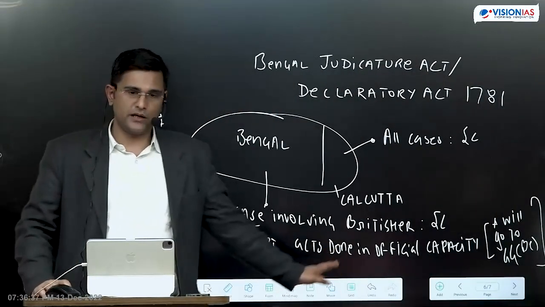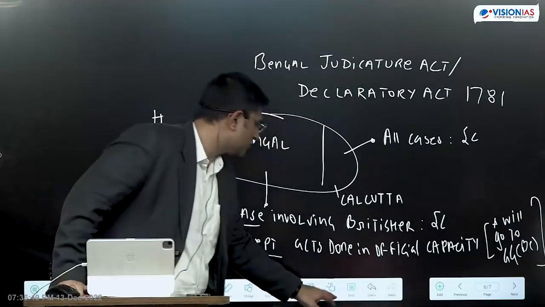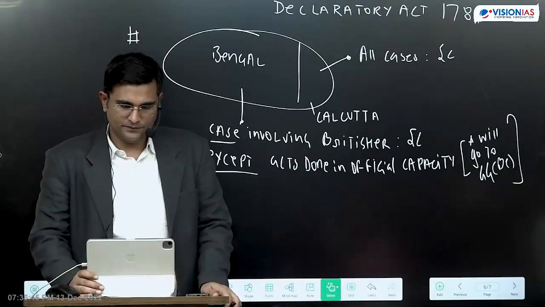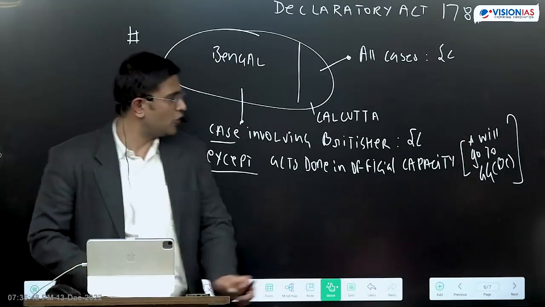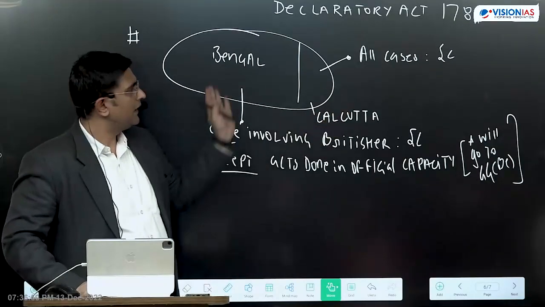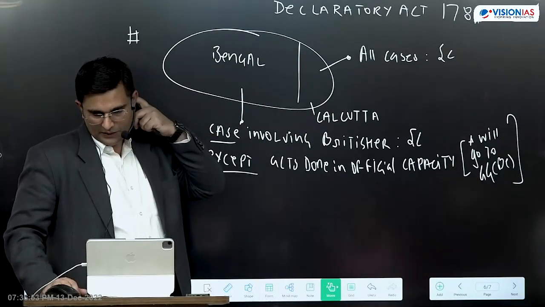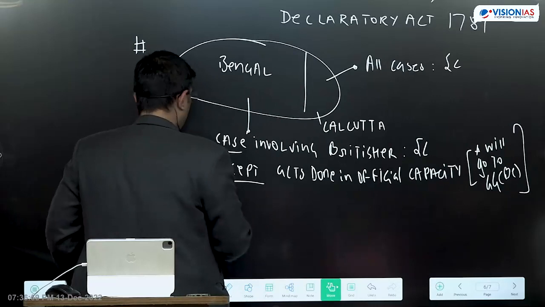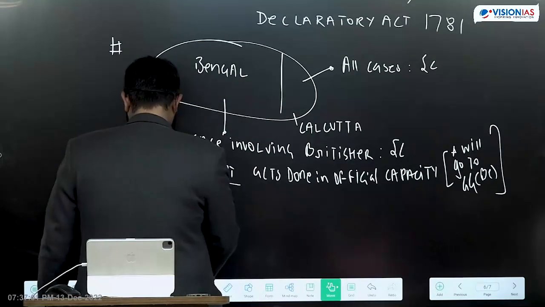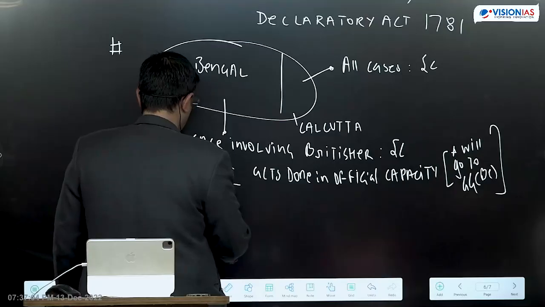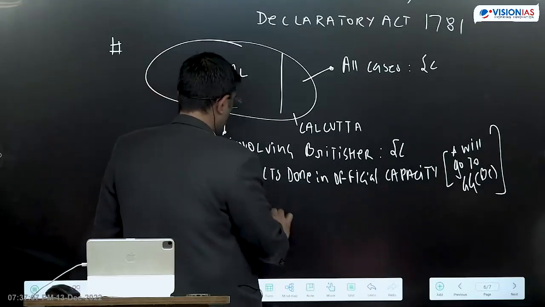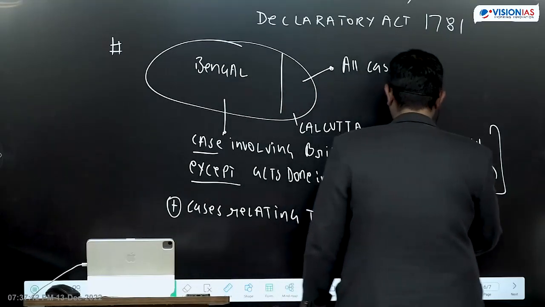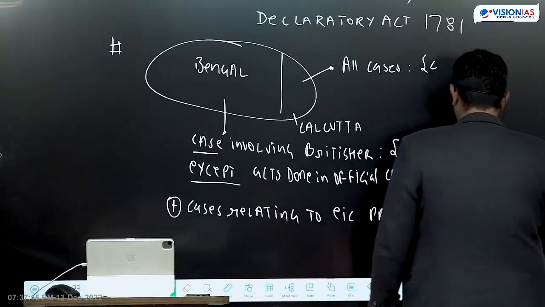Right? So, this is what is there. Write down. Isko bana lo. And so this is the jurisdiction. This is how the jurisdiction is more clearly defined. Right? So, all cases of Calcutta will go to Supreme Court. Plus, एक और चीज इसमें लिख लो, plus cases involving, इसी के नीचे लिख लेना, plus cases relating to EIC property, cases related to EIC property at Fort Williams.